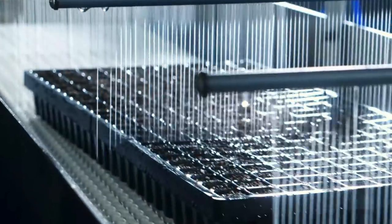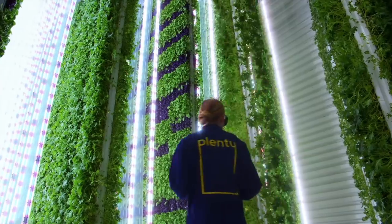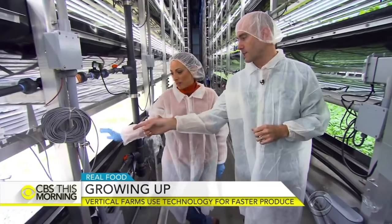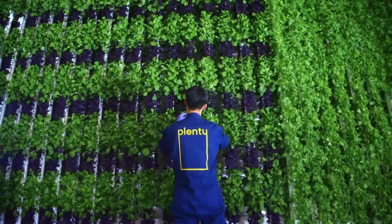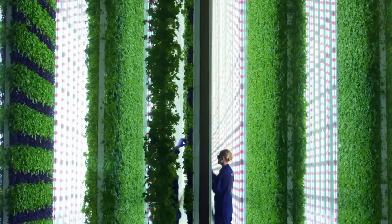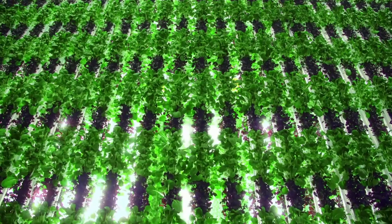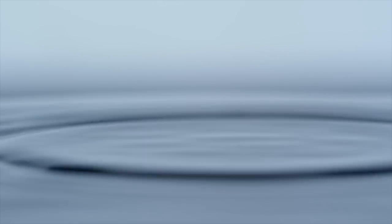Vertical farms have been growing in popularity in recent times, as more and more companies have popped up and got an insane amount of funding to make these vertical farms. One example is Arrow Farms, which has received almost a quarter of a billion dollars in funding so far. Vertical farming is a really promising concept, as it can provide you with microgreens like baby spinach, basil, and many others, up to around 15 times annually, as it can be grown all year round inside temperature-controlled vertical farms that use LEDs instead of sunlight. Other upsides include no water waste, no harmful chemicals, pesticides, and no dirt is required, as everything is carefully monitored and under control.